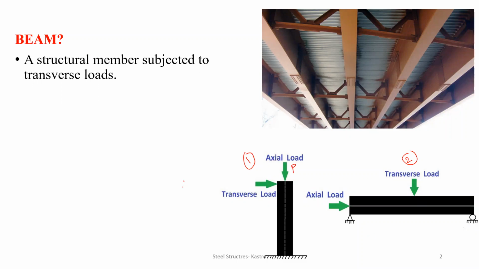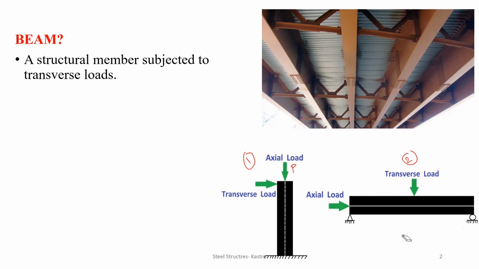In the first figure, the axis is in this way and the load is exactly falling on the axis. Whereas in the second figure, you have the member in this way. That means you have the axis along the horizontal direction and the load is falling perpendicular to the axis. So this is the axial load and the transverse load. Majorly, beams will carry the transverse loads. We know that beams are horizontal members, and it is quite obvious that the maximum amount of load on a beam will come in the direction perpendicular to the axis. That is what the transverse load is.